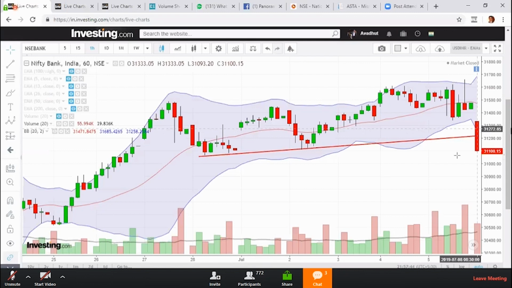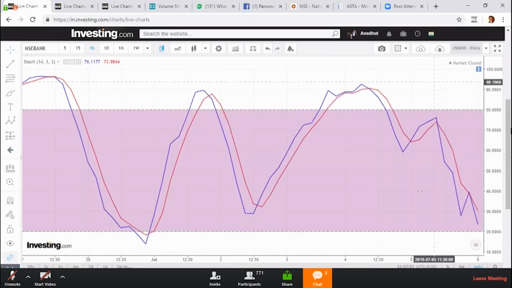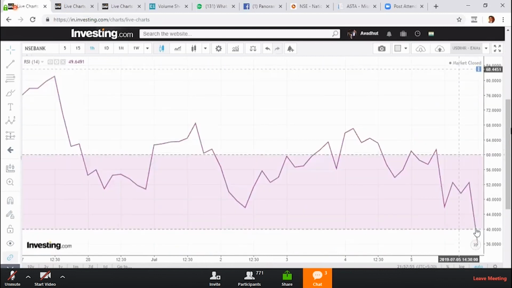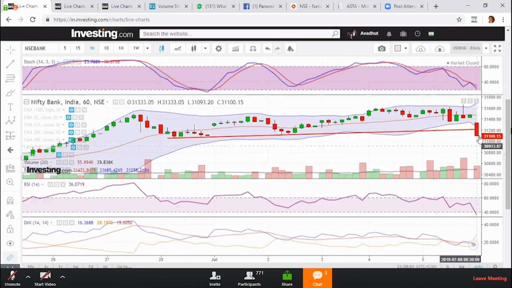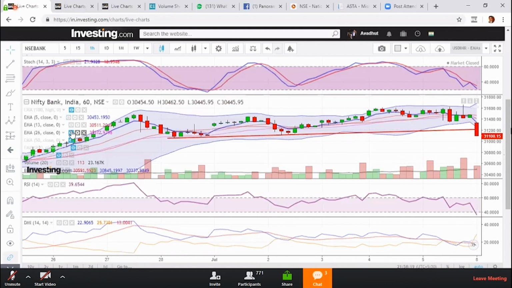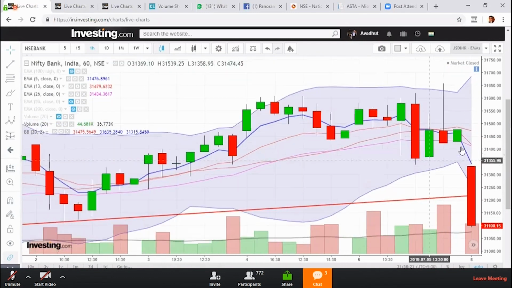Let's see whether my SMM concept is playing out here. Yeah, my oscillator had given a sell. RSI has given a downtick. Obviously, the daily MACD had also given a downtick on this particular candle. So the daily tide has become bearish, and then I come to my Papa concept. You can also check the moving averages, which I have learned in the SMM seminar. On moving averages, there are 3 negative crossovers.